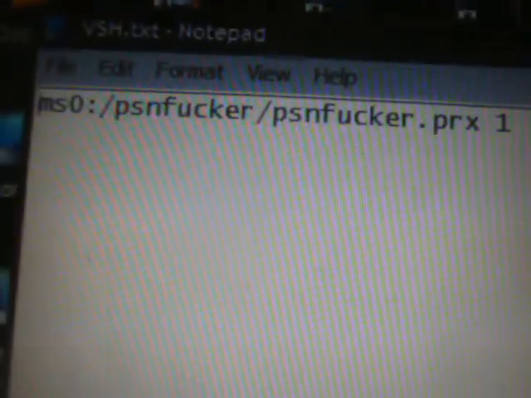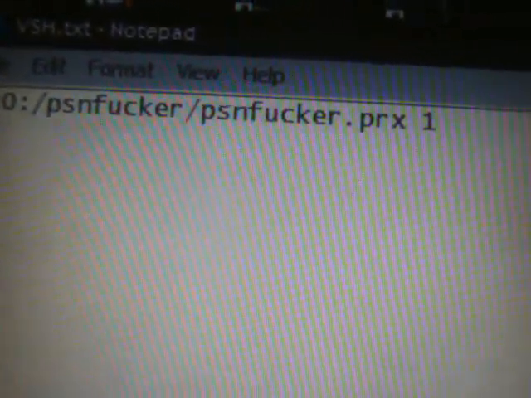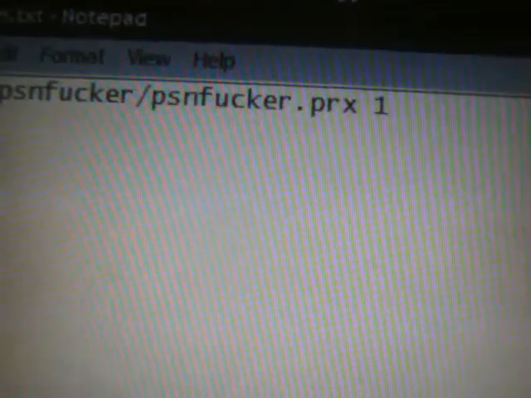Or the extracted files that I give you for the download, and you're gonna see written in here ms0:/psnfucker/psnfucker.prx space 1. What you're gonna do is highlight all of that and hit Control C, or Command C if you have a Mac, and copy it. What you're gonna do now is exit that and go to your SEplugins folder on the PSP memory stick.